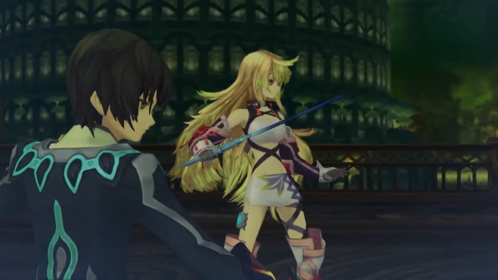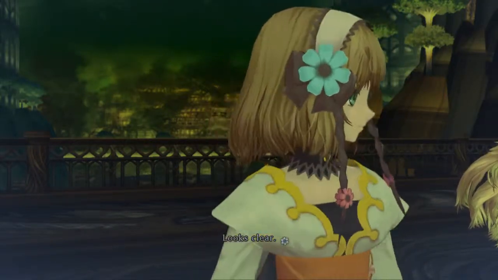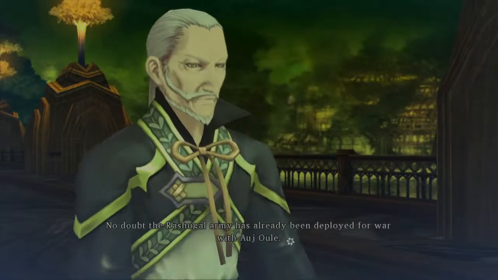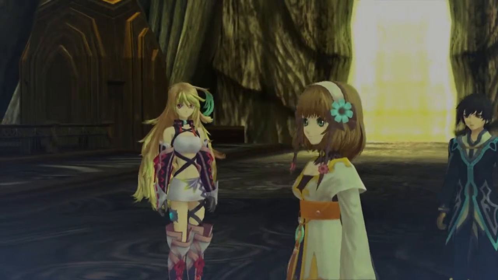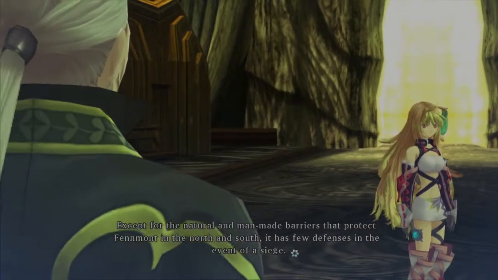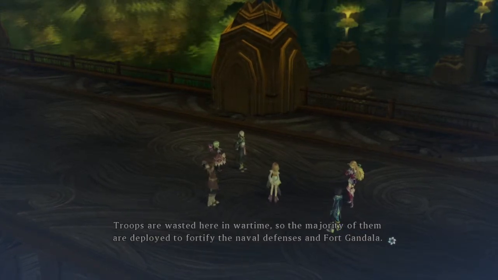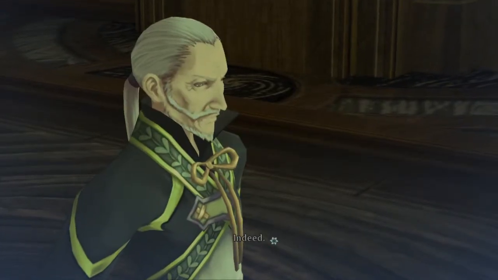Any reinforcements? Looks clear. But this is the king's house. Shouldn't he have more soldiers? It could be a trap. No doubt the Rashagal army has already been deployed for war with Azul. But wouldn't they tighten security around the royal palace in wartime? Except for the natural and man-made barriers that protect Fenmont in the north and south, it has few defenses in the event of a siege. If the enemy army breaches its walls, the city is as good as fallen. Troops are wasted here in wartime, so the majority of them are deployed to fortify the naval defenses in Fort Gondala. That makes sense. But it also means war is imminent. We can't waste this opportunity. Indeed.